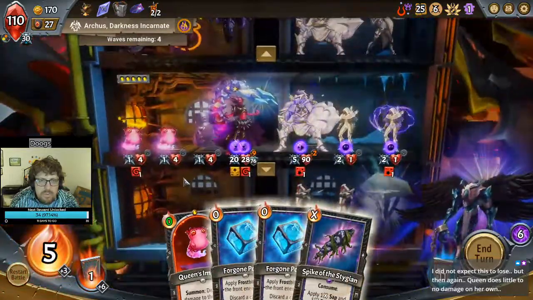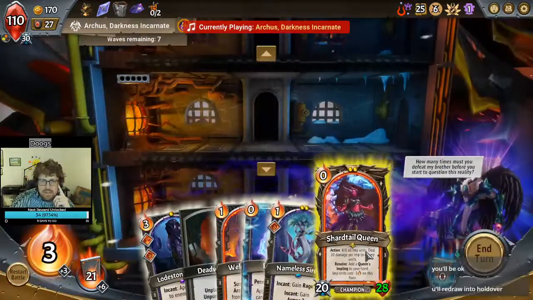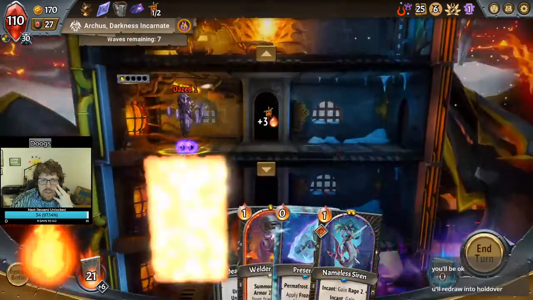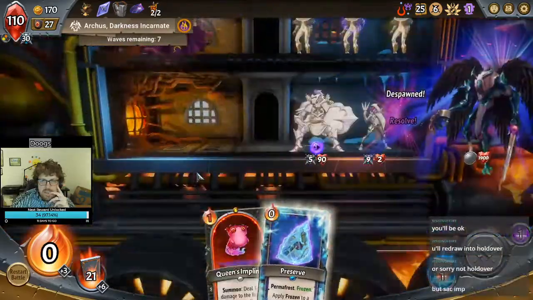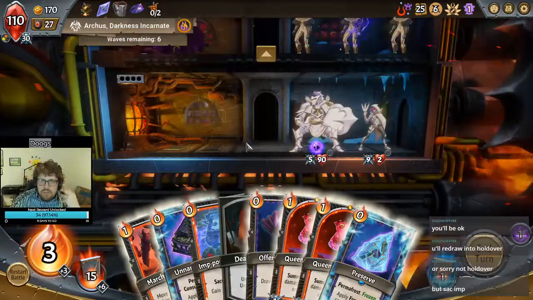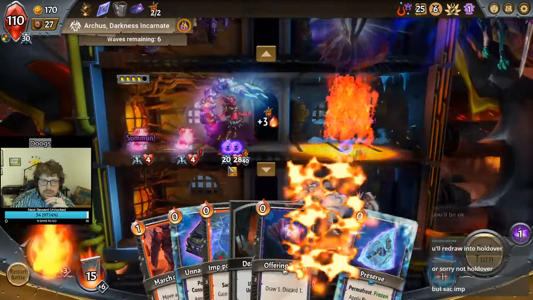And now the Endless Imp is in the wrong place. Okay, hold on. No, it's not okay. We played the wrong Welder Helper. That was the problem. We would redraw into it eventually, but the problem was that we played the endless one. If we had played the other one, it would have been fine. But we can't play the endless one that way.